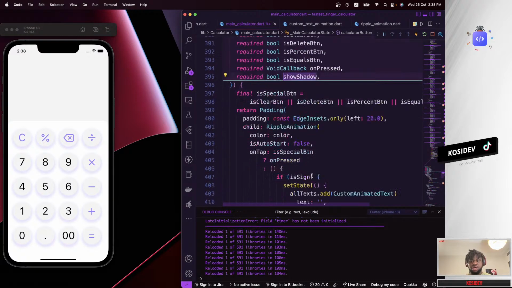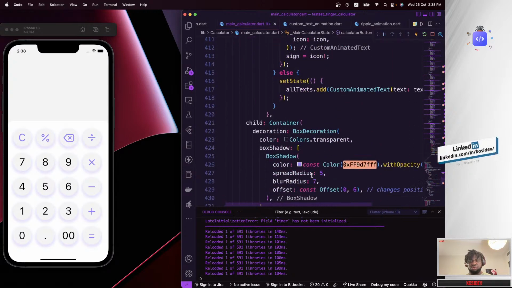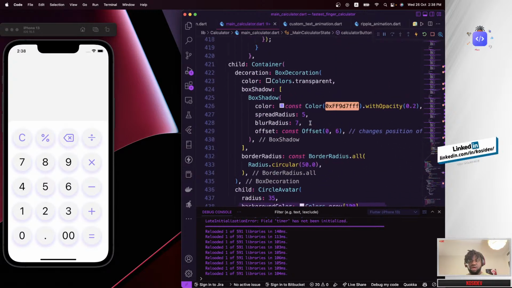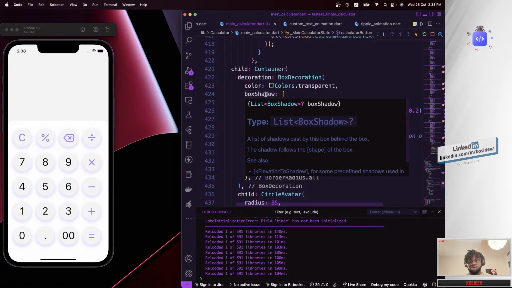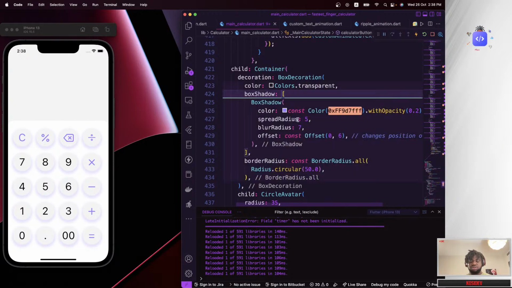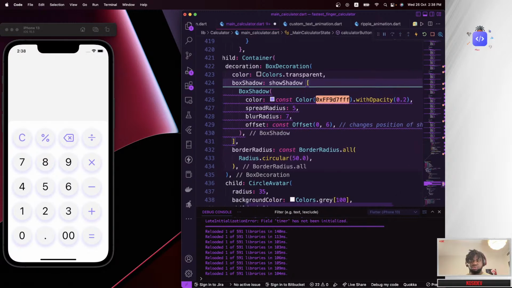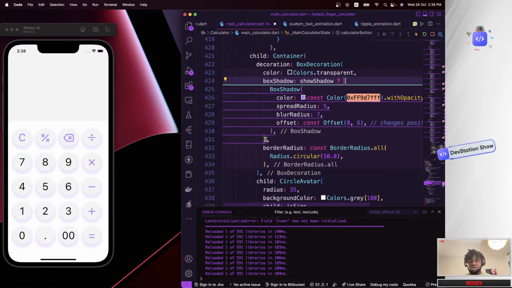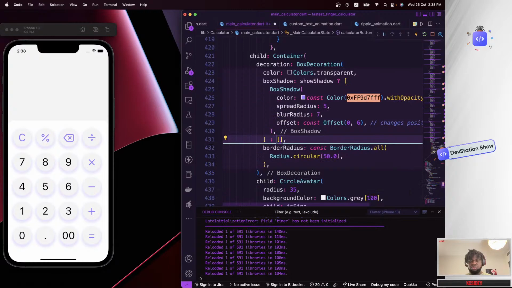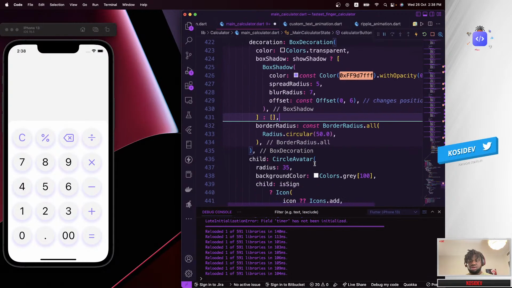And I'm going to say if show shadow is true, go ahead and show the shadow, else return an empty shadow list for us. If that is true, go ahead and show this, else go ahead and show an empty container.